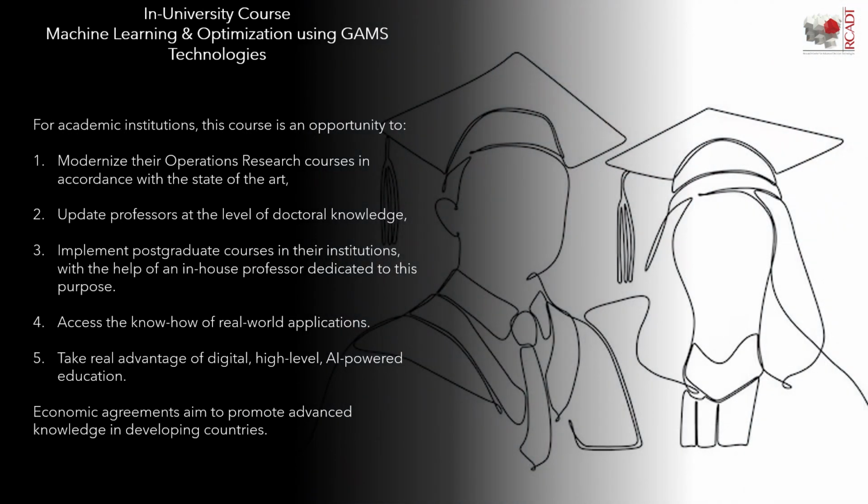In university courses. For academic institutions, this course is an opportunity to modernize their operations research courses according to the state of the art, updating professors at the level of doctoral knowledge, and implementing postgraduate courses in their institutions, with the help of an in-house professor dedicated to this purpose. Access the know-how of real-world application, and truly leverage digital, high-level, AI-powered education. Economic agreements have special conditions with the aim of promoting advanced knowledge in developing countries.